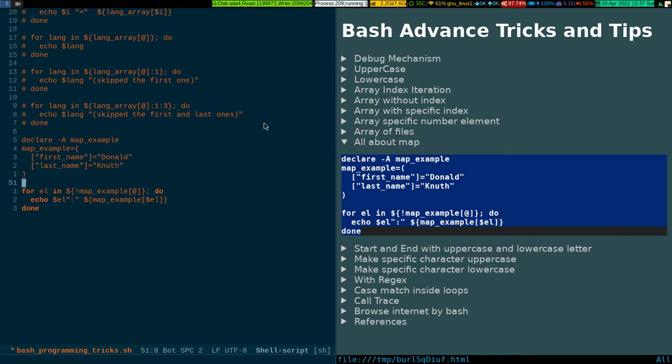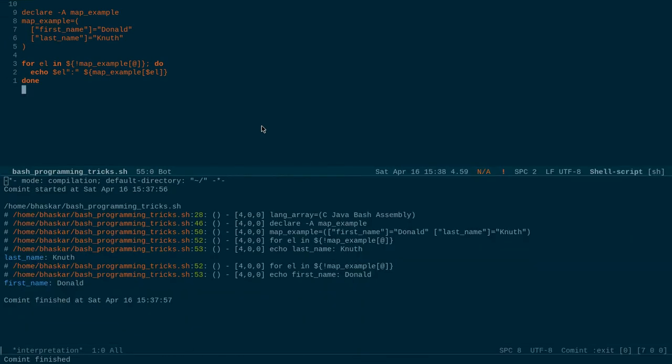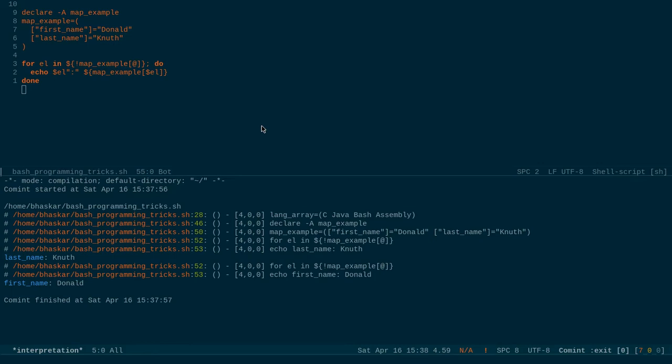For you to understand it properly, I run a for loop and then I print it. Let me do that. Save the file. Now if I do Control C Control X and go here, you are noticing that the debug statement is showing every line.